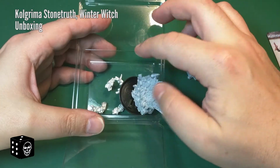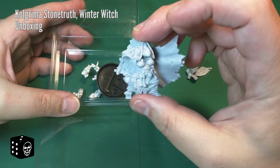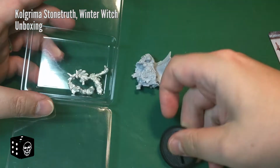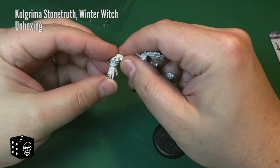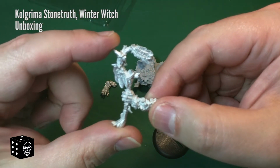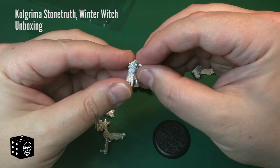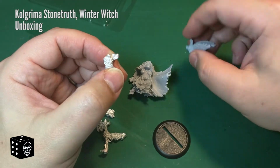So the model's made up of, wow, that's a big chunk of resin, which is pretty much most of her body. And then you've got your little birdie guy, which I'm sure he has a name, but I'm not sure what it is. I'll have to look it up. Base and 2 metal pieces. So they're continuing their releasing both metal and resin in some cases. It's probably to get some of the fine detail that you're seeing there, like the feather and some of the intricate detail. It may be hard to do that in resin. This is, I believe, her right arm, and the owl sits on top of that.